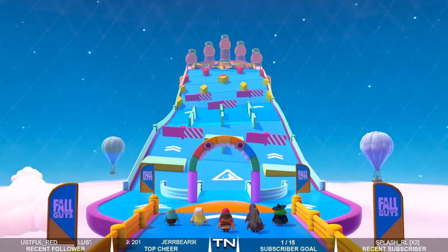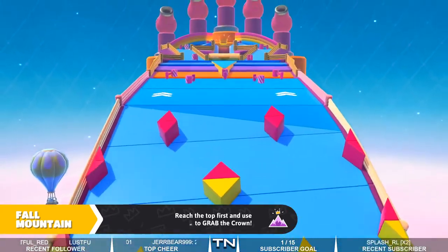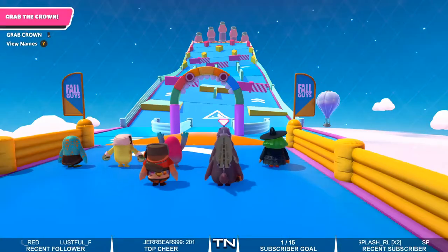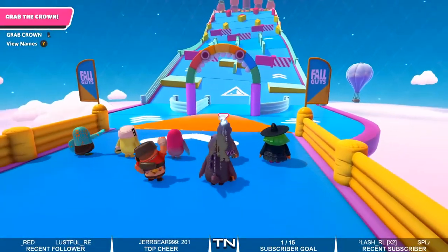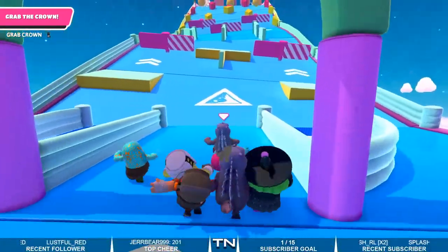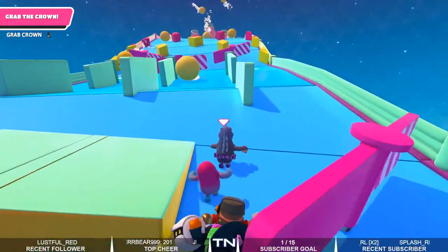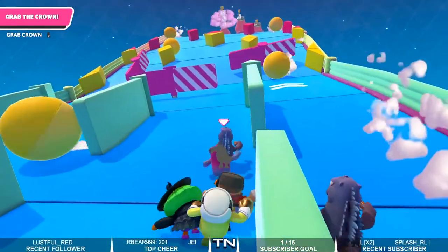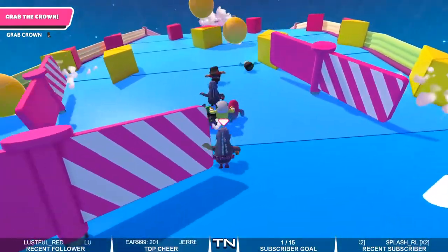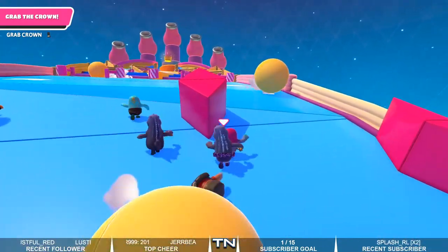We got a better chance than Jump Showdown, for sure. Come on, baby. I told you, I felt the final on this round. Unfortunately, transparent, okay. I thought we were gonna get a Jump Showdown, so thankfully we didn't. But unfortunately, we may not make it. I don't know. There's some pretty good people here. Also, I just got touched by the ball, and this is bad. There's nothing. Okay, we're still in it, but not really.